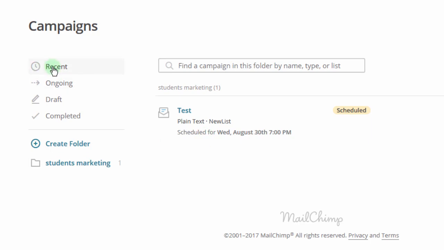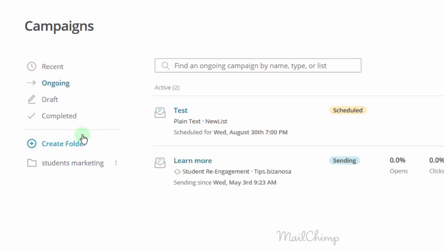So if you have other campaigns that you've already sent and you want to move them somewhere, maybe you're creating something like an archive, you can archive campaigns that you've already sent. So these completed ones, if they're there and you want to put them in the archive, you can do that. Or you can also move others from here and put them wherever you want them to be, depending on the folders that you've created. So in this video, we've just done a brief overview of what these are, and you've seen me create this folder.